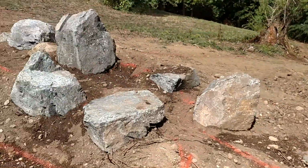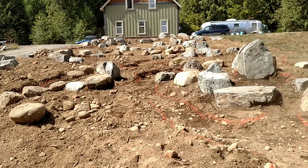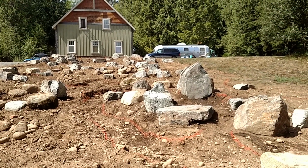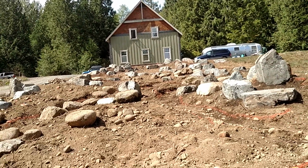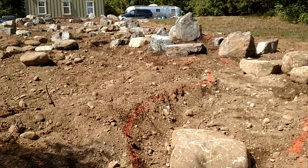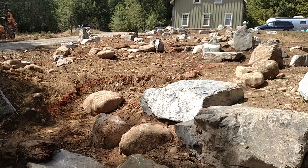All of this is really rough right now. This is not finished at all. But I haven't done this type of work in a couple years, and I thought that this would be a good opportunity to take a video to kind of show some of the philosophies that I have behind rock setting. Which again, you guys can take what you like and add more of what you know that I don't know, and remove parts of what I like if you don't like it. Nothing is set in stone, so to speak, when you're doing rock work.